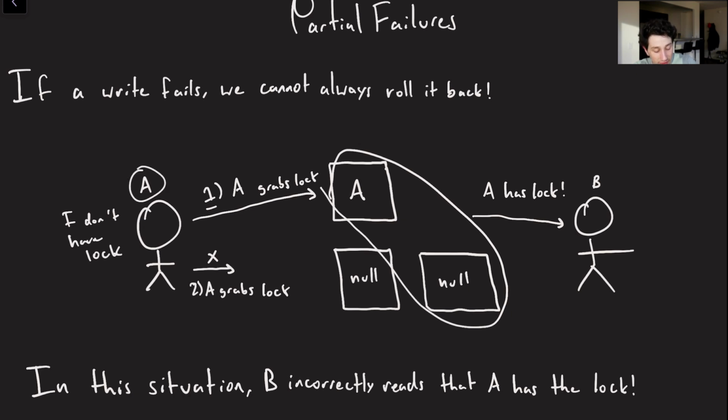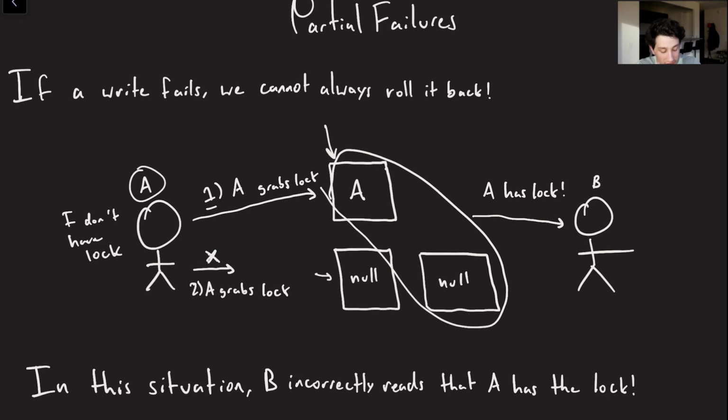I'm grabbing the lock. So now this node is going to say, okay, I agree that A has the lock. Now what's going to happen in step 2, it also wants to write to this guy over here, right? Because this is a cluster of size 3. A quorum, we are going to need to write to 2 places in this case. And so our second write, unfortunately, is going to fail. So this does not work.